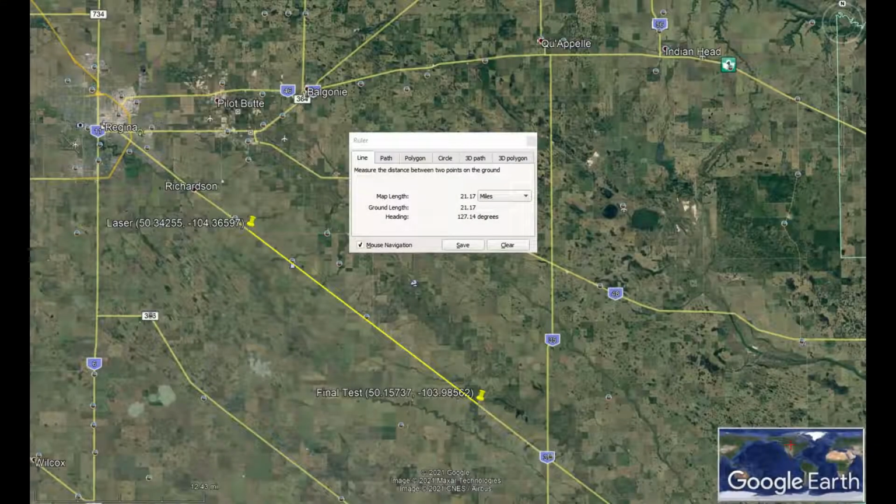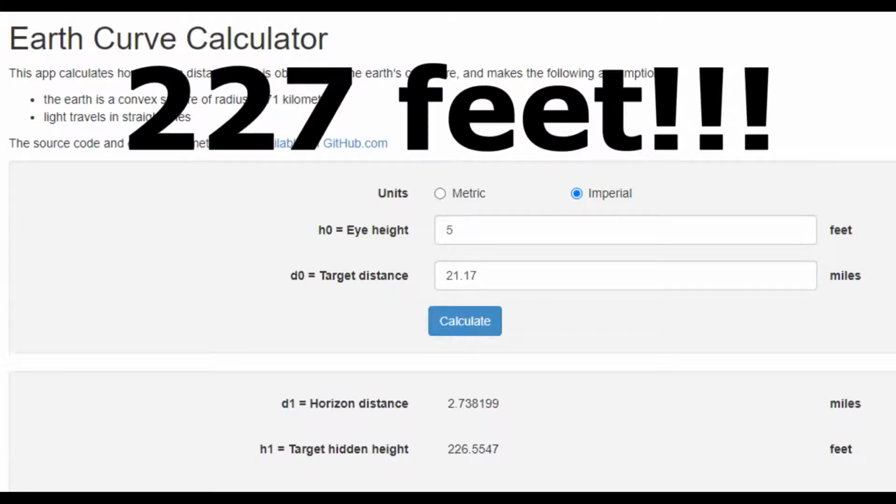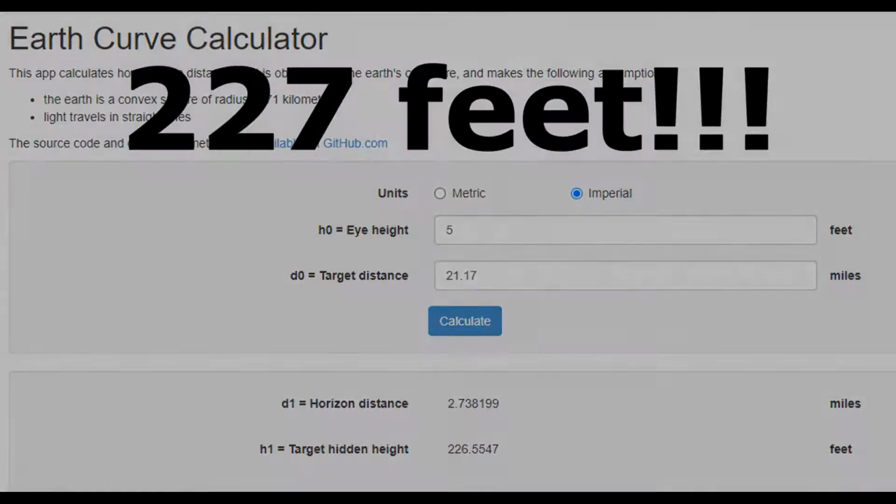Here are the coordinates mapped out for you as well with the final test coordinates. According to Google Maps, that's presumably a distance of 21.17 miles, or a globe hidden of 227 feet. That's actually a little bit better than my Great Salt Lake test, and Mike says he's going to try for even further. So stay tuned.